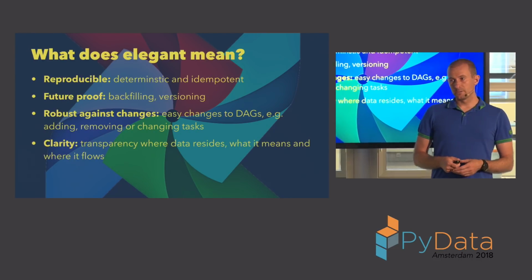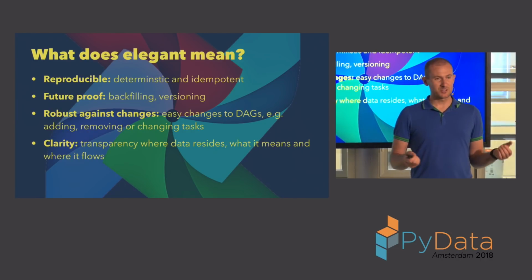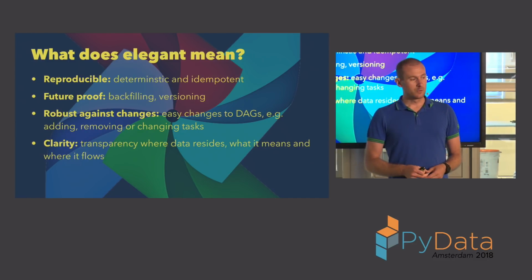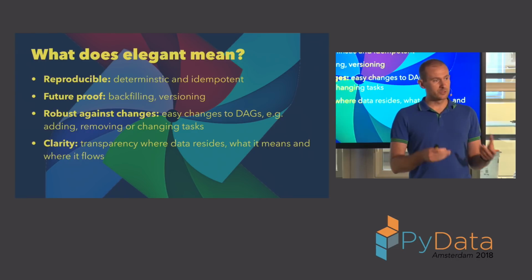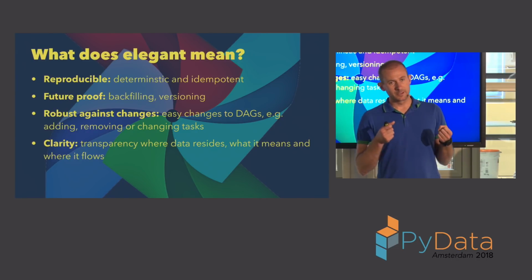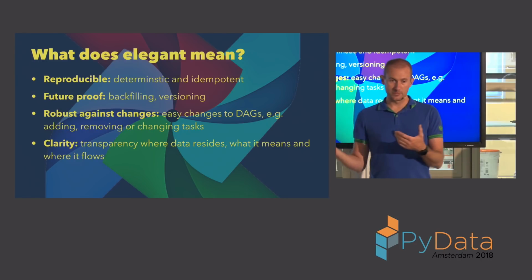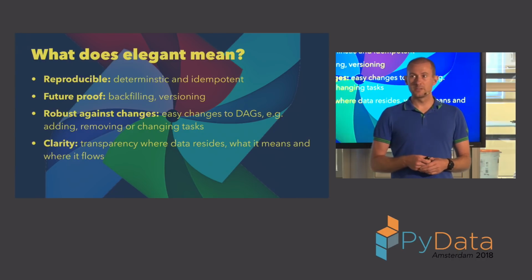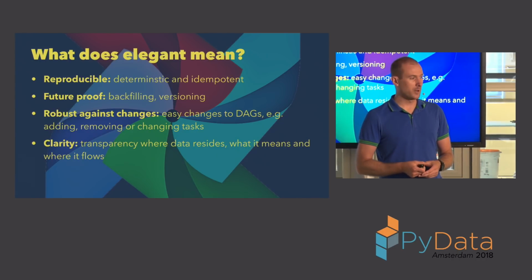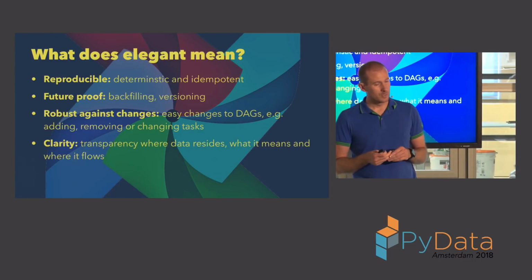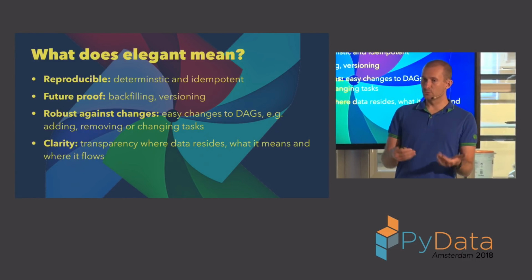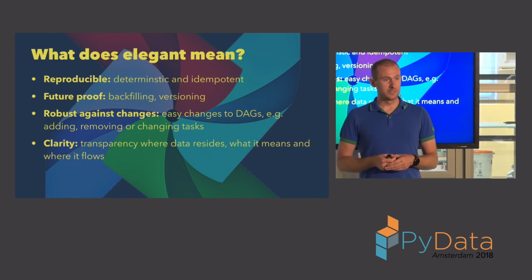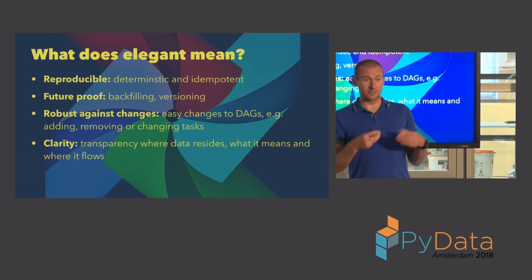So when we were discussing this talk, what does elegant actually mean? And why is this important when you build data pipelines? Well, firstly, it is about creating reproducible outcomes and pipelines. The outcomes that you create through a pipeline need to be deterministic. And Fokko will tell you a little bit about why functional programming will help out in this area. And they need to be idempotent. So when you run either part of the DAG or the full DAG again, the outcomes need to be the same. You can't have changing outcomes.